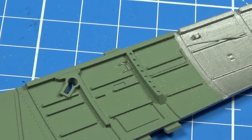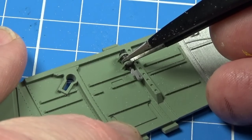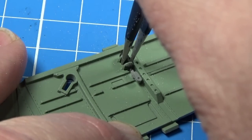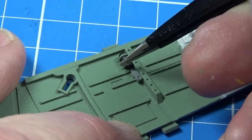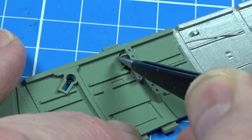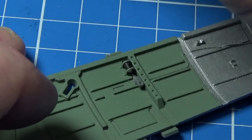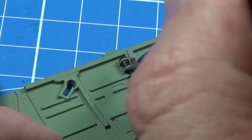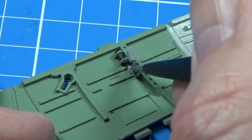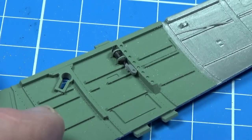Now this is the starboard side. There's a gas bottle-type thing to put in. I've painted the bottle already - I painted the interior green stripes first, then painted the black bottle. This now has to be aluminium. Then when that's done, this cap goes on top with the bottom painted black and the top painted red. I'll show you that in a minute.